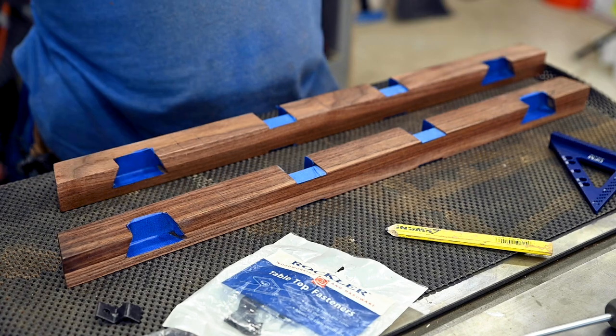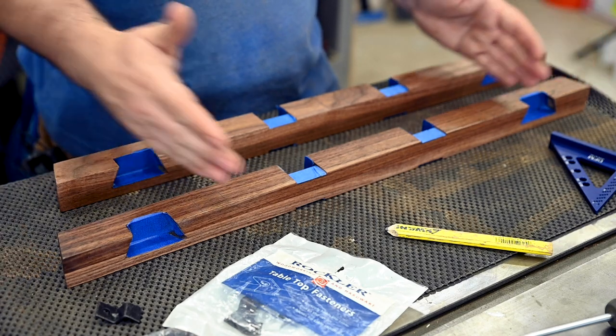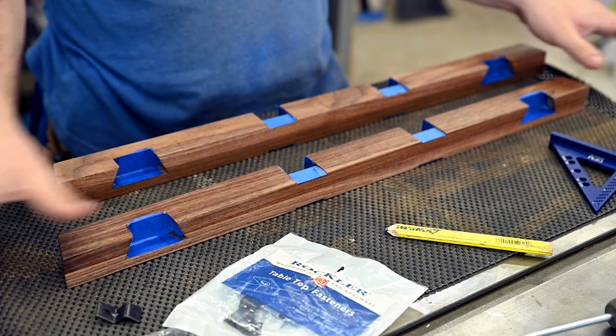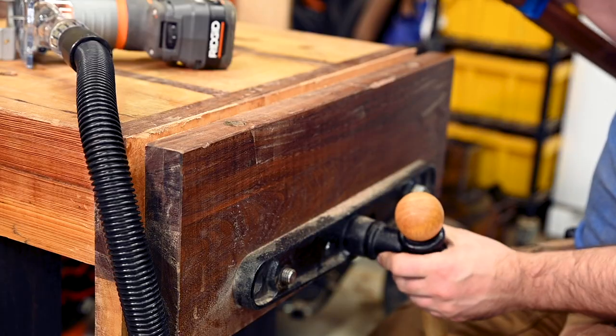And remember, I don't have to worry about the total width of expansion of the board, which is wider than this, only the amount of expansion between the two attachment points, because I really don't care beyond that what's happening with the wood.